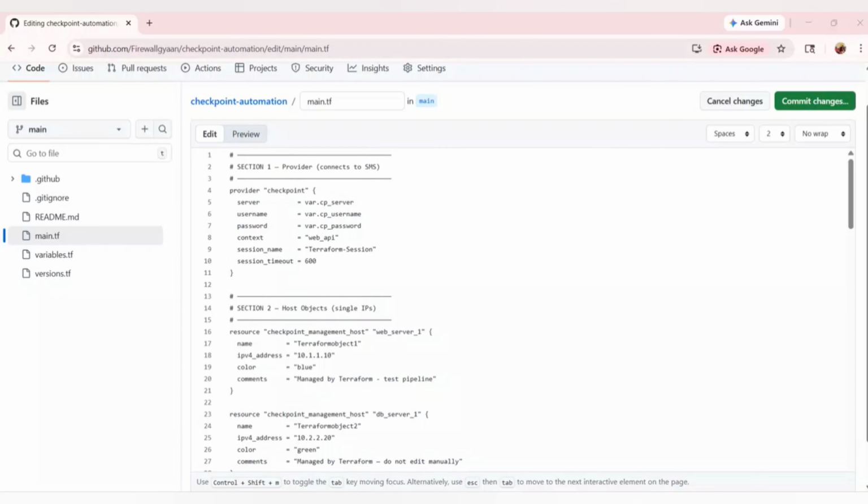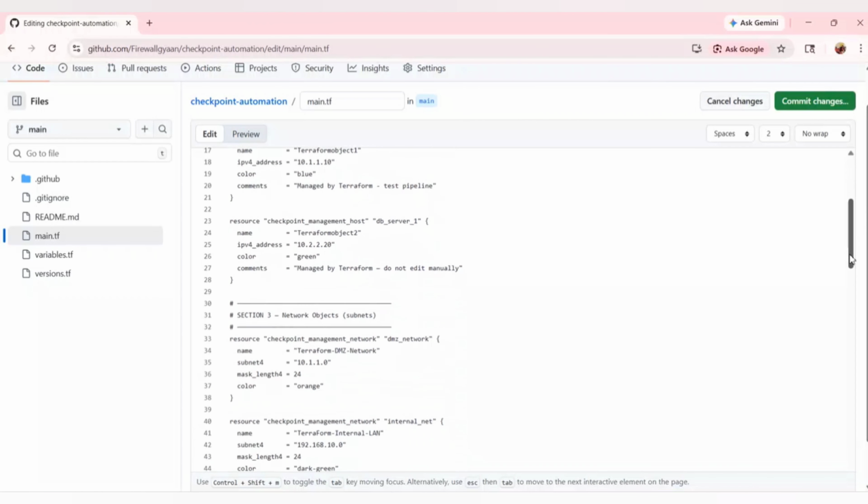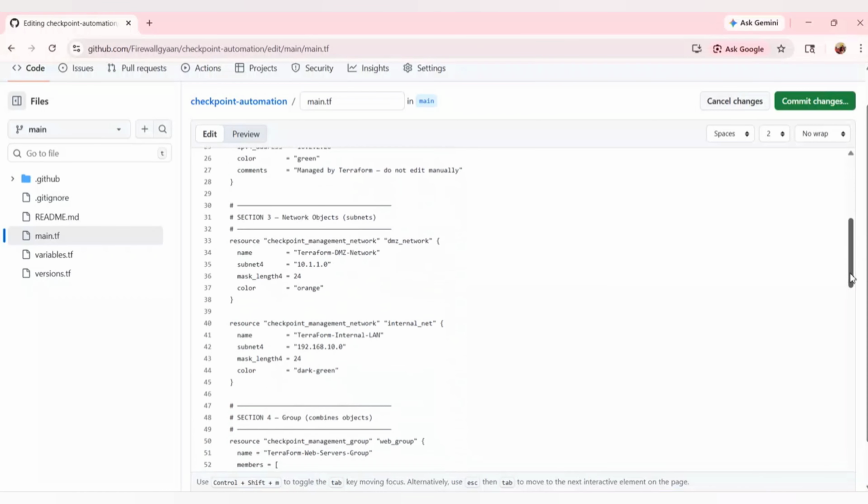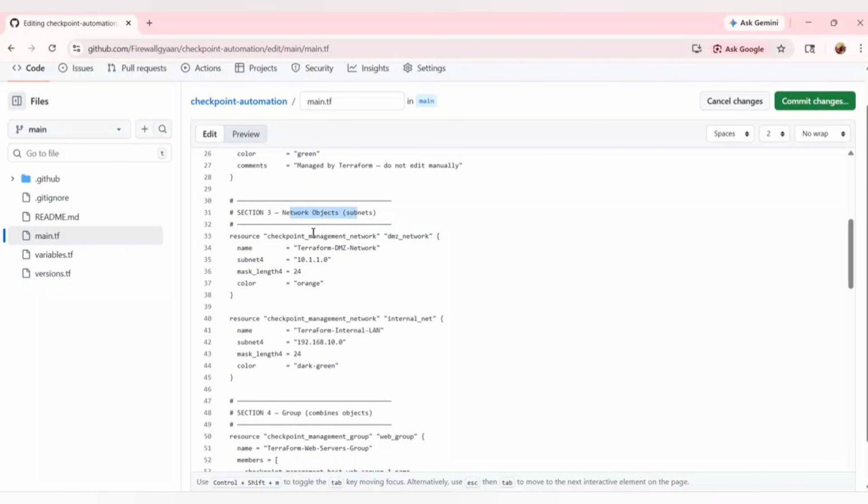Using Git Terraform. As you can see, these are the files I have just created, and the main file, main.tf, where my code is. The code looks like this, and I'd like to tell you that these are the firewall objects that are going to be created after the code is pushed. And if I scroll a little bit down, you will see the network objects. Just note down the names, you're going to see them like this.